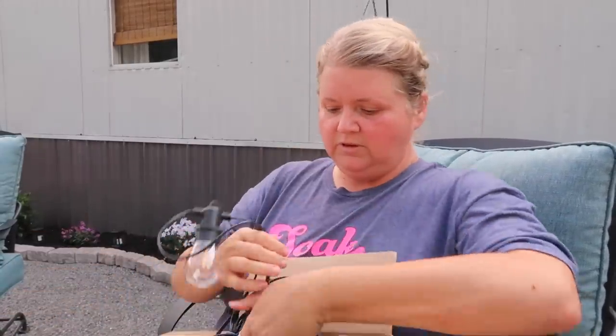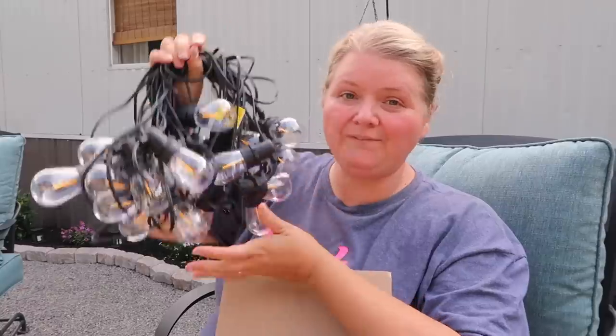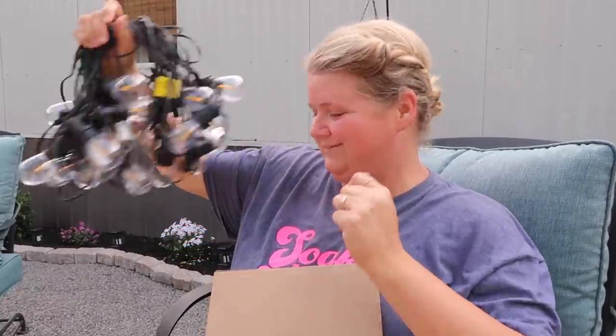I did order the ones that had more lights on them. I have a fairly large area to cover and I wanted there to be lots of lights. So here we go, how exciting. I've always wanted string lights. I just think that they're so pretty. And now we're gonna have some. I can't wait to get these hung up.